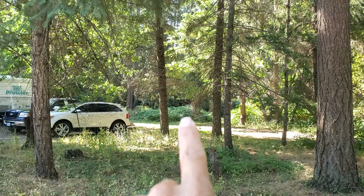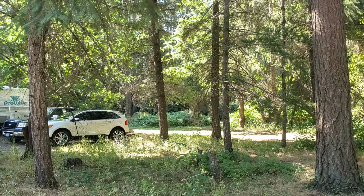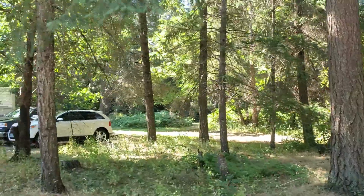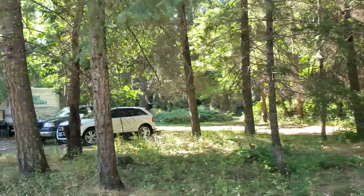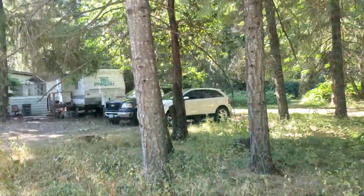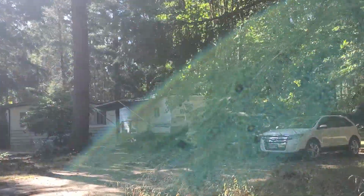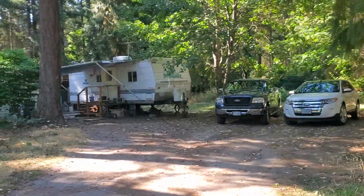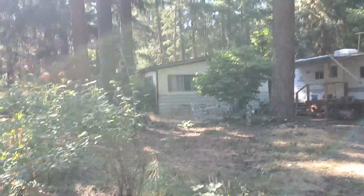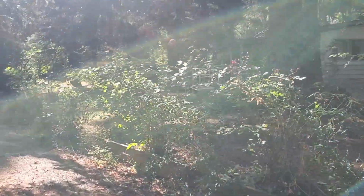There is a big pile of blackberries back there. It would be nice to have that trimmed back, but it's almost like they've mowed grass around it, so it's almost like part of the landscape feature. Well, that's it for now. You know, just to go in tandem. I'm not going to go in the backyard yet, but that's it for now. That's what I'd suggest, and I'm going to send this video to Thomas also, so that he has an idea.